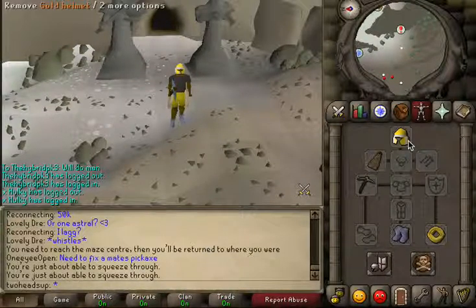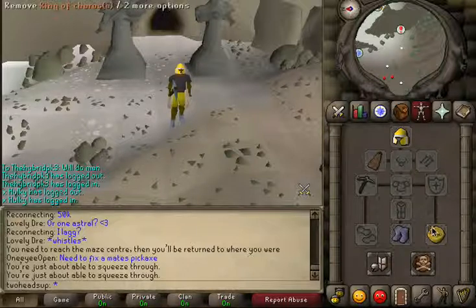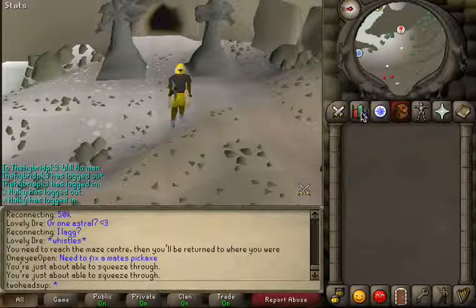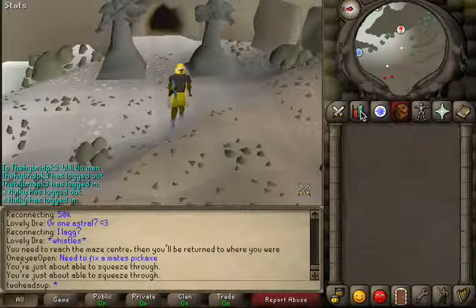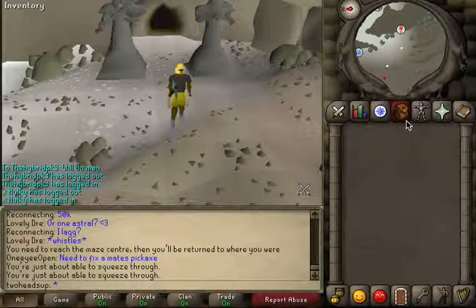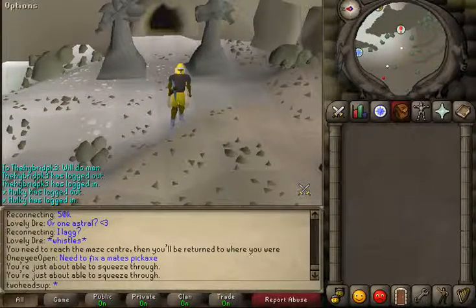So you must have done the Between a Rock quest to get access to the Asgarnian gold mine. You need to have a ring of Charos A, which you get from the Garden of Tranquility quest. And to mine gold, I think you need 40 mining. So that's really all you need. You need 50 mining to do the quests, so you should be able to mine gold either way. Alright, so let's get started.